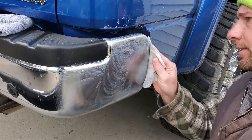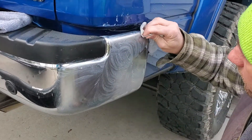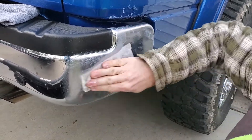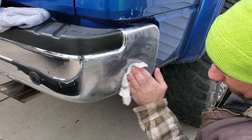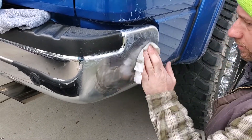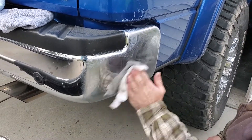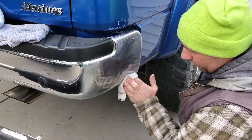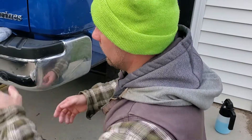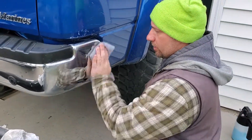I've got a couple here on the sides. I've got a couple little rubber spots here too — I should probably not be doing burnouts. Alright, so I got what looks like a pretty good job done here. I'm just going to take a nice microfiber cloth and just polish it up a little bit.